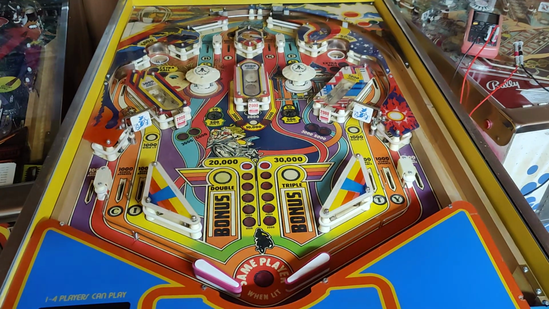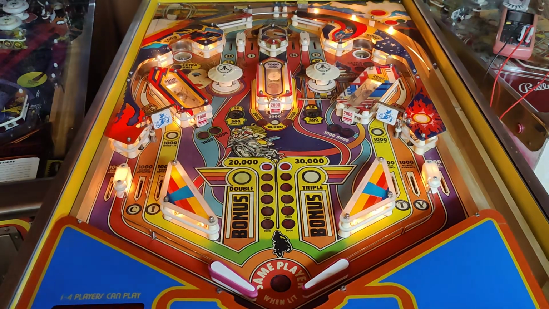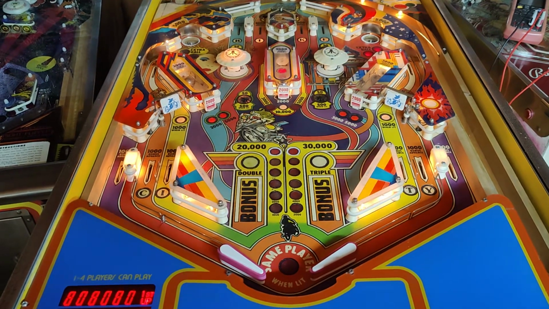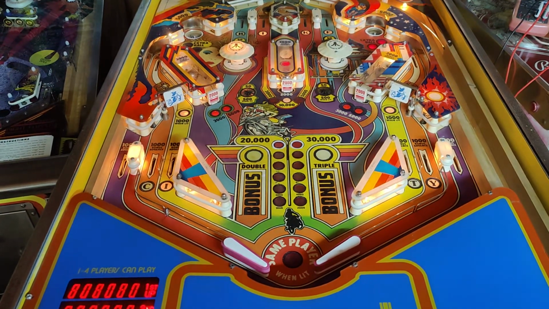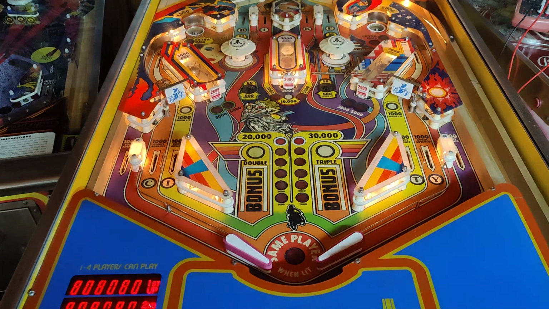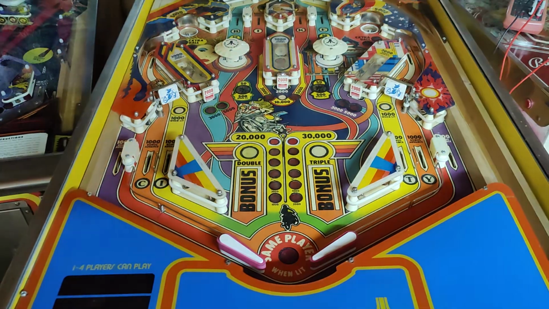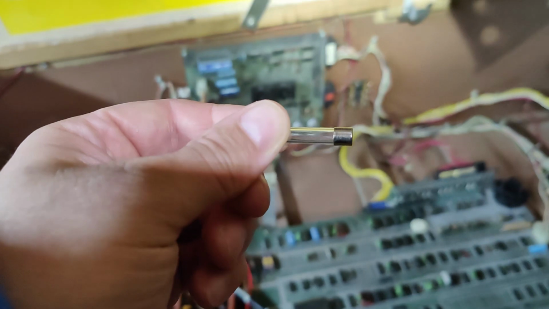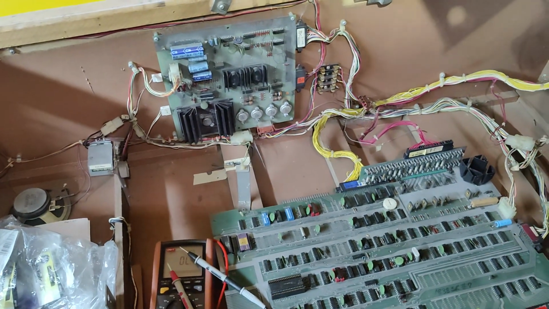Right, I've replaced that fuse, and let's power the game up and see what it does. So I didn't even see a flash or anything of those lights. It looks like it's probably dead again already. Let's lift the playfield up and check it. Yep, that's blown straight away. I didn't even see a flash of lights or anything, so I'm wondering if we've got a shorted out bulb holder or something maybe.